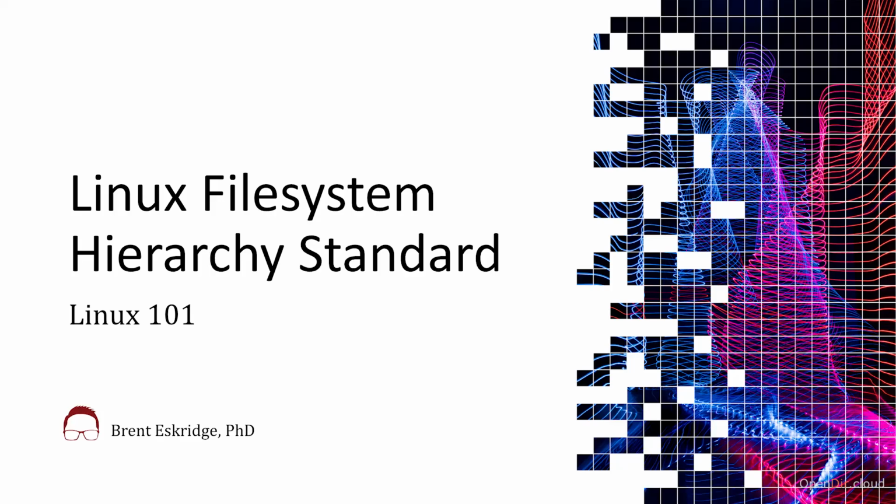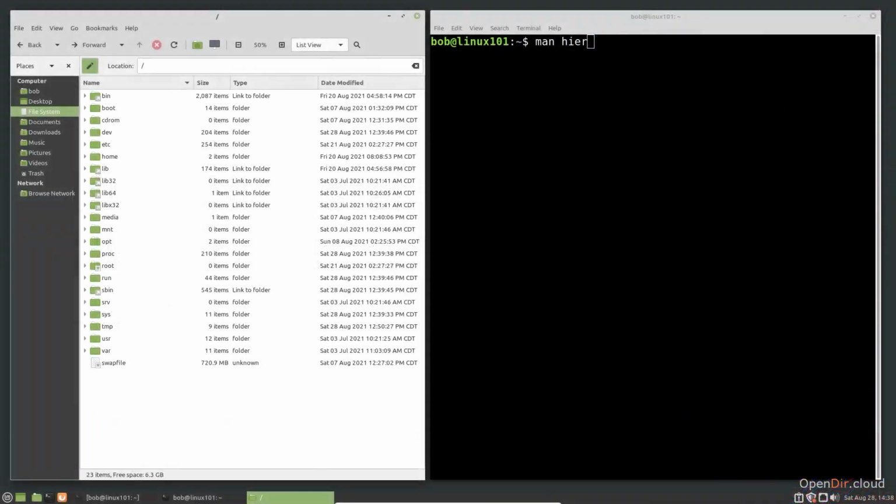Although Linux distributions are free to organize the file system however they want, most follow the Linux file system hierarchy standard to some extent. The standard is intended to be a reference and not a rule. In this video, we are going to take a tour of some of the more important directories. Even if you aren't going to be an administrator, it is important to know how your system is organized. Remember, this is just a suggestion.